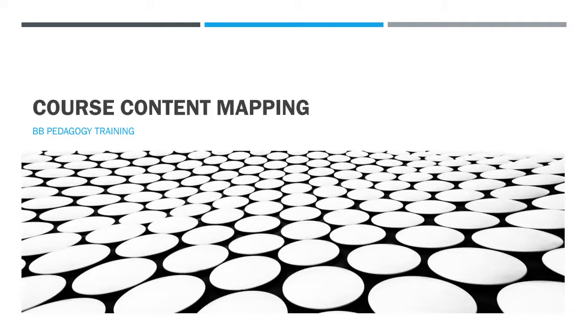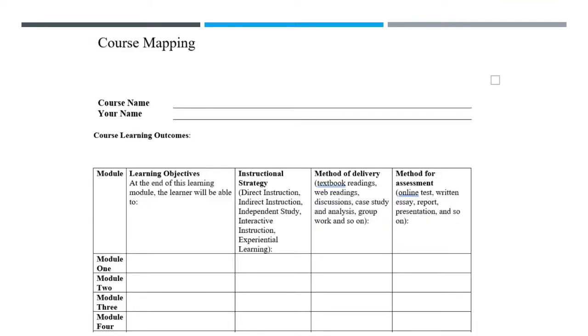So again, for Module 1, the idea is that you're going to create what we refer to as a course content map. As you might imagine, a map is a guide to get you from point A to point B. In this case, the intention of this map is to create a clear plan of how it is that you teach the learning objectives that you cover in your particular class. So when you actually open up that course content mapping document, you're going to see something that looks like this.